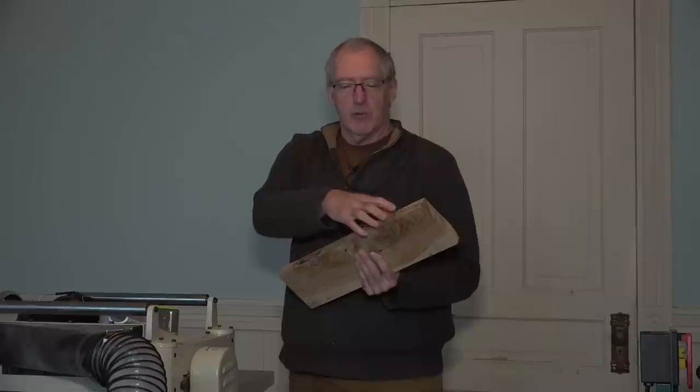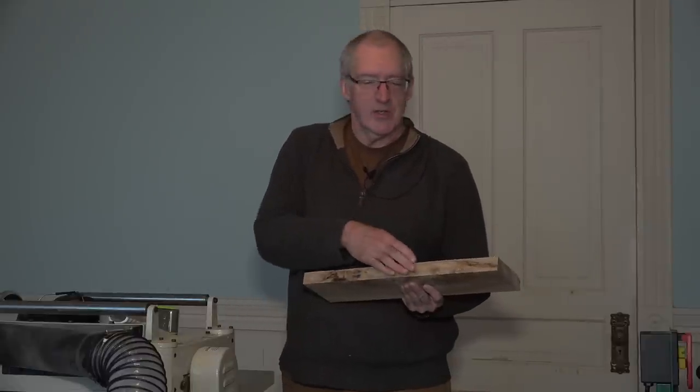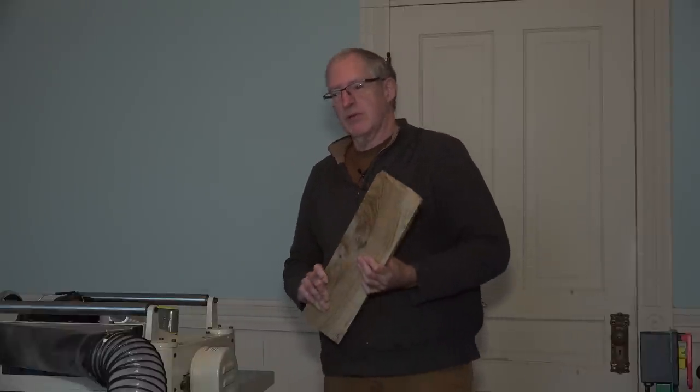So the edge, what is that for? The reason we joint the edge flat and straight is so we can run this across the table saw over here. This edge here goes along the fence and this edge here goes along the deck. And that allows you to cut this edge here and cut off the excess and get a nice smooth, flat, parallel surface. Let's work on the planer first.